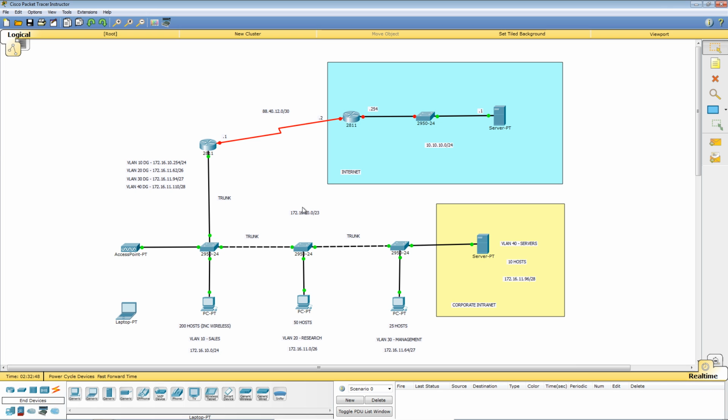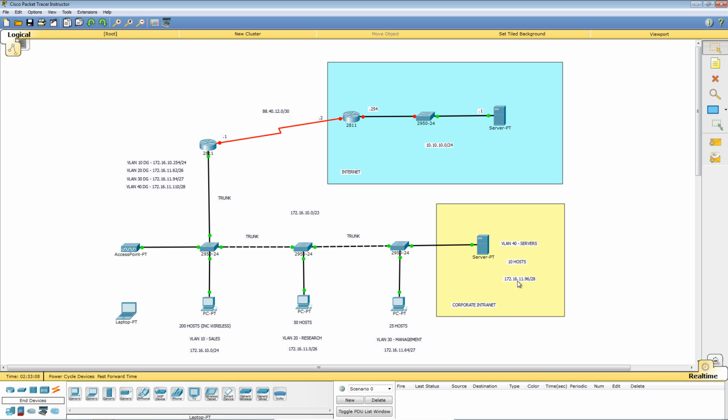we need to do some more addressing. Let's have a think about the servers. Well, servers, should they have static or automatic IP addressing? They should definitely have static addressing, shouldn't they? The server always has to be located at a specific place. You don't want your server's IP address to be moving around. So we will configure a static IP address on the server.